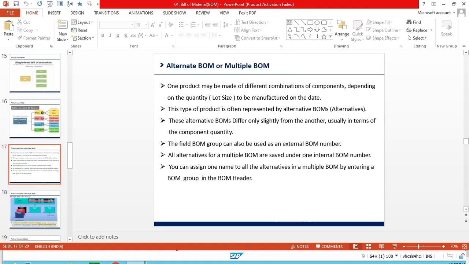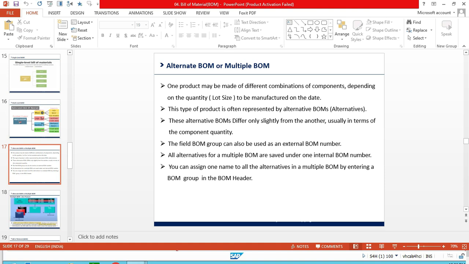So then alternative bill of material or multiple bill of material. One product may be made of different combinations of components depending on the quantity or lot size to be manufactured on the date. This type of product is often represented by alternative BOM.